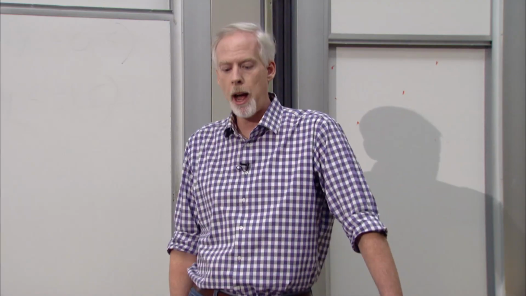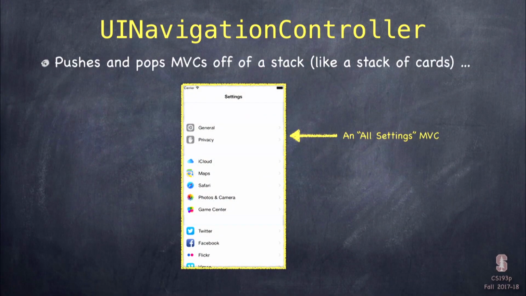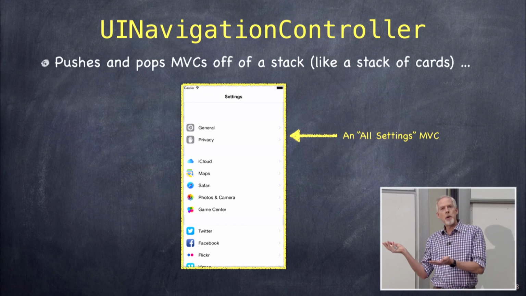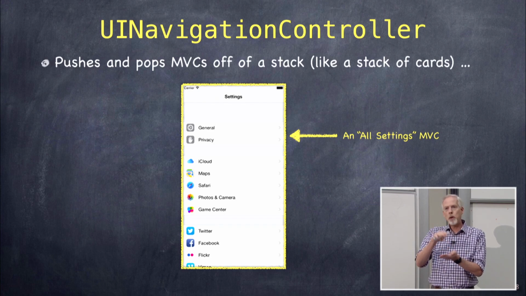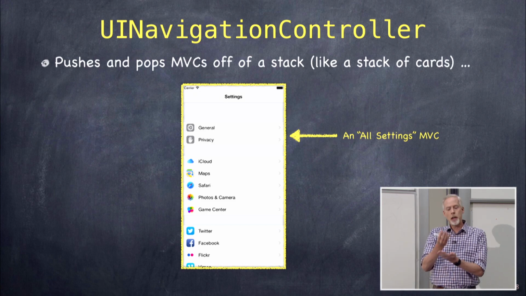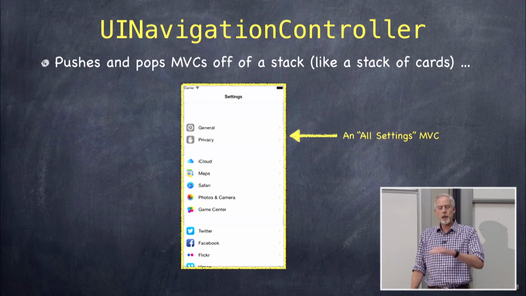And then there's NavigationController. This is probably the most flexible, most powerful of the MVCs of MVCs. You've seen this a million times in iOS apps. You can think of a NavigationController MVC as a deck of cards, and each card is an MVC. What the NavigationController does is let you put an MVC on top, obscuring all the ones below. And then if you hit the back button, it throws that one away and shows you the one that was there before. And you can keep going back and it keeps throwing the cards off the top. And you put new cards back on.